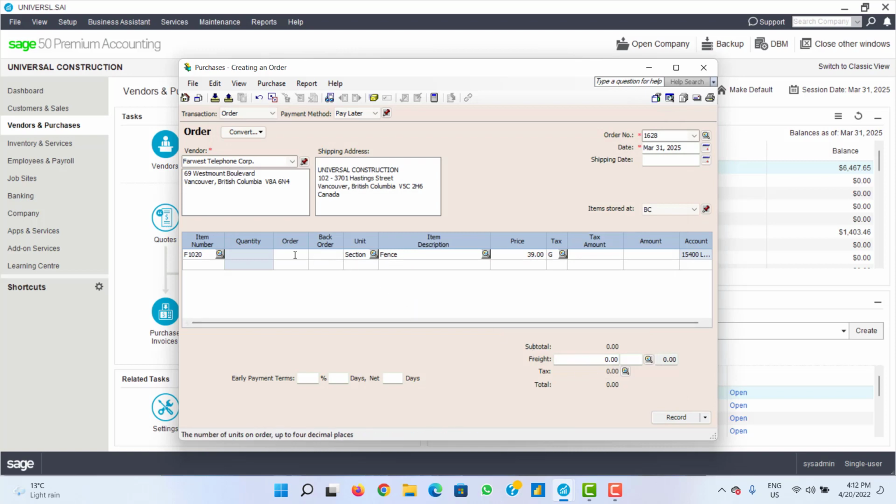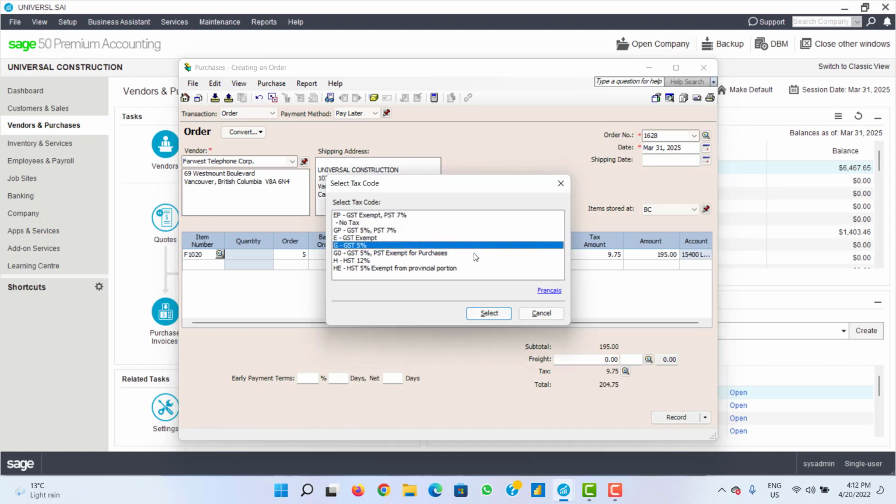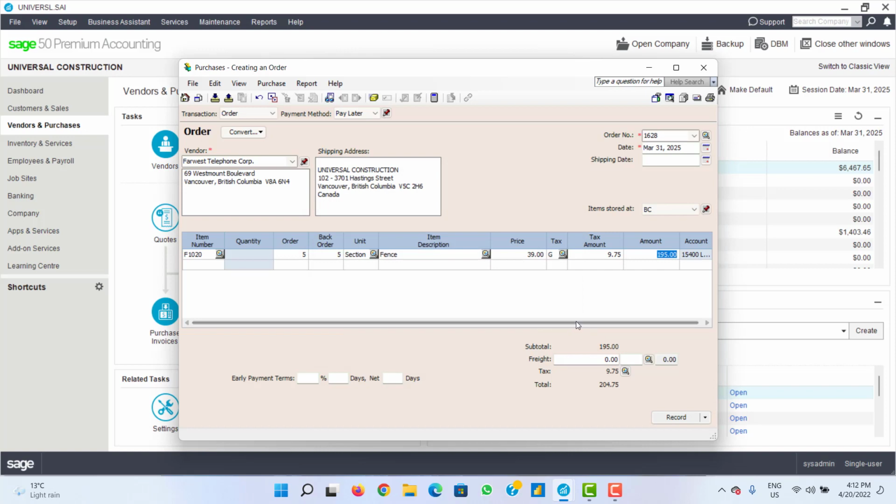Okay, the order number is 5, and the tax here is only 5%. Okay, and the order number is 1628, and the shipping address is Universal Construction.